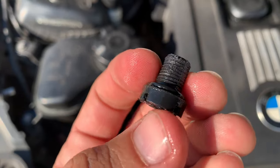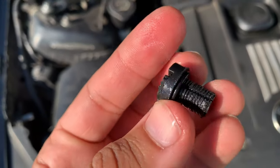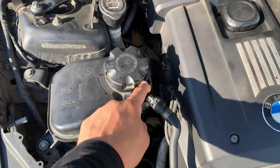And you can see the old one right here — the little teeth are already starting to strip off of it. These are not the best quality guys. Instead of replacing these each and every time you get them removed, now you can just go ahead and upgrade to this brass one and be good to go for the entire life of the vehicle.